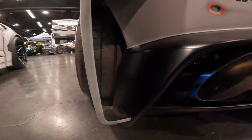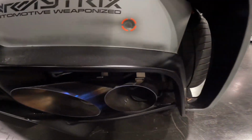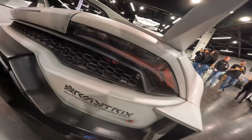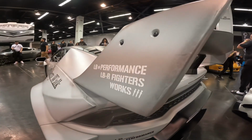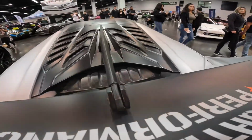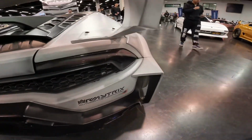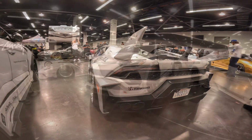Now moving on to the rear bumper, we have actual working vents where you can see the tire through the rear fender, along with dual monochrome exhaust tips on both sides of the car, with a black rear diffuser all the way around the rear bumper, with a wrap matched rear bumper, along with the trunk being wrap matched as well, along with this absolutely massive wing with the gray end cap, black metal part, and another gray end cap with the shark fin attachment on the back as well, which is just super clean, along with the entire wrap matched rear end, which is another super clean touch to this car, and overall just a super clean Huracan.